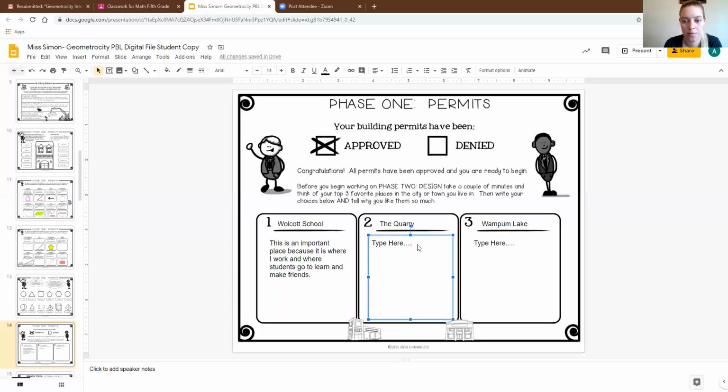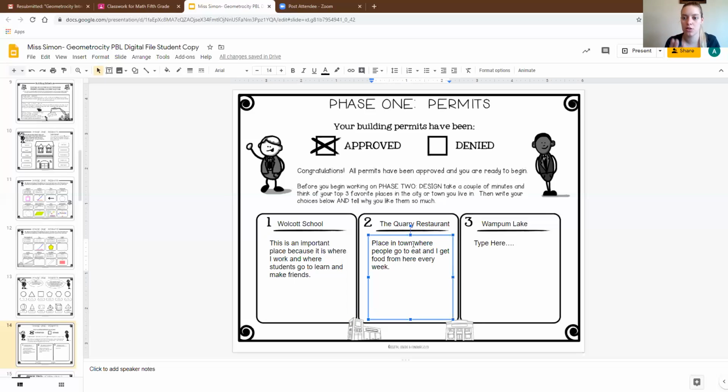Then we say the quarry, okay, which is, I'm gonna do the restaurant. I should probably put that in there. The quarry restaurant. Okay. Place in town where people go to eat, and I get food from here every week. Okay. So obviously some of these places might be important to you, but some of them might not be, and that's okay.